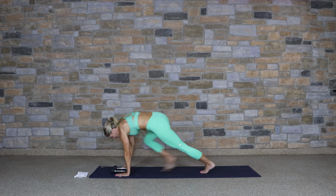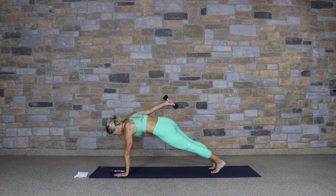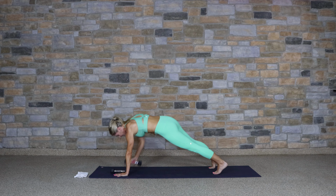Step back to high plank. So remember, knees down is always an option. You're going to place that weight into the right hand. You're going to pull up, do a tricep kickback, and go back down. So when you're ready, it's row, kick back, and down. Row, kick, and down. Six more.